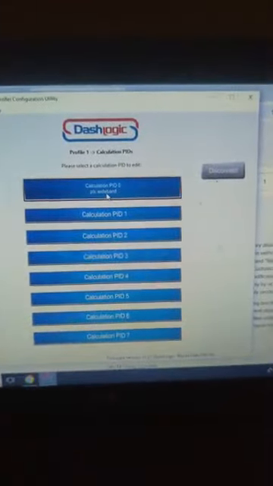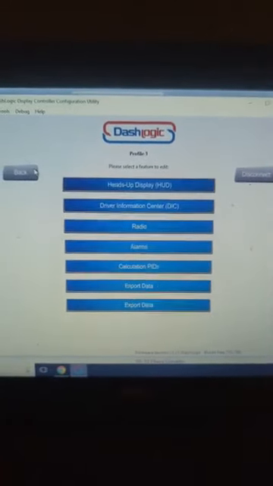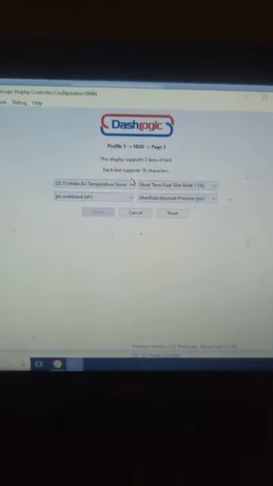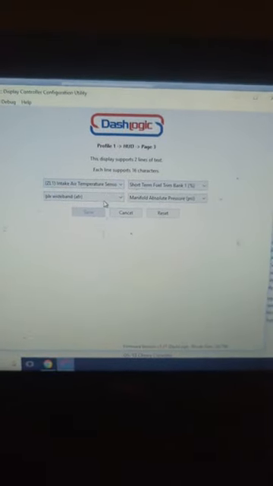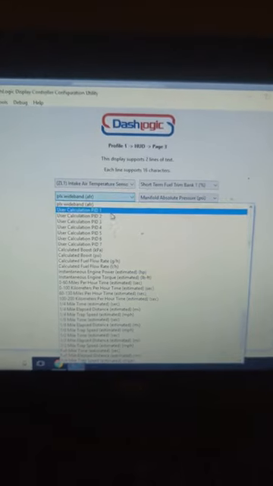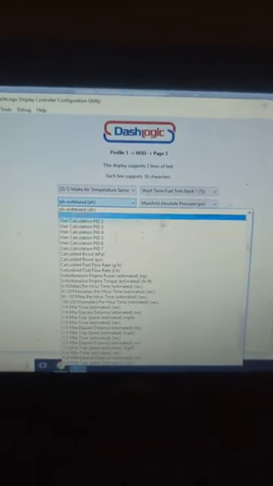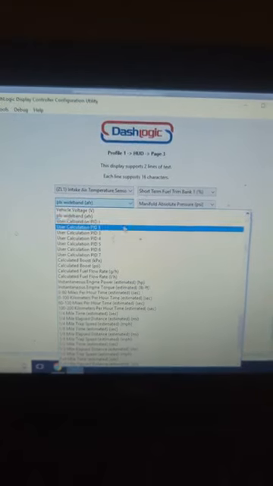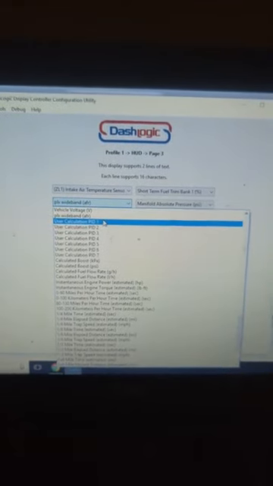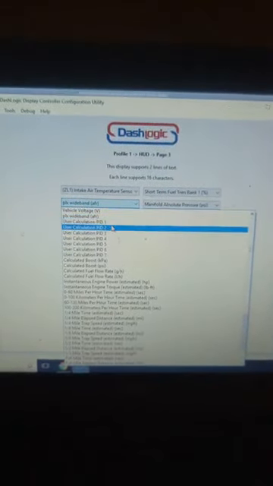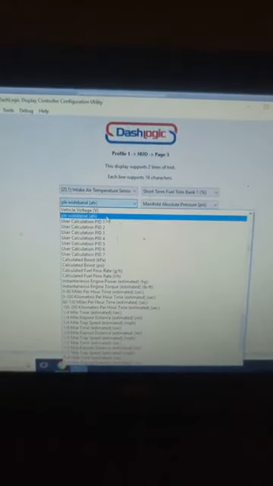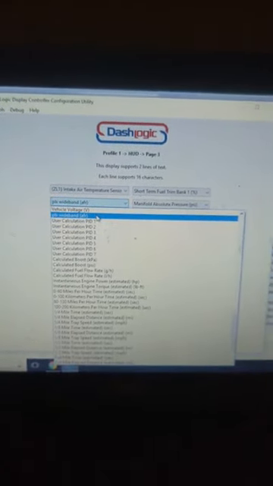And if you want to display that on your, say, heads-up display, so you go to heads-up display, mine's on page 3, go to simple. Alright, you can name it whatever you want, but you have to make sure you go in here and click on the right one. I've renamed mine. Mine says PLX wideband, but whichever one you rename it to will be displayed here, 1 through 7 or such, or custom. Just make sure you pick the right one.